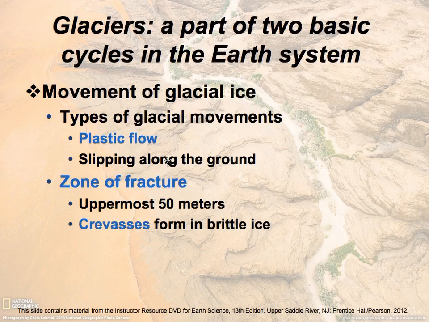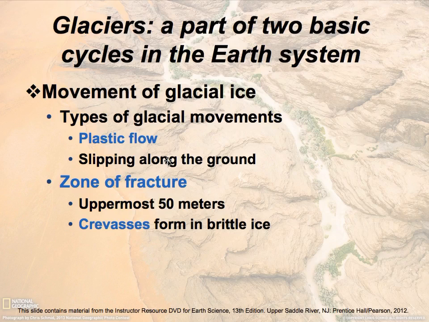The other type of glacial movement is slipping. Oftentimes at the interface between an ice sheet and the underlying bedrock, there's a lot of friction and often liquid water, and glaciers can move in much more abrupt and discrete motions. That is, they can slip periodically along that bottom surface. So the upper or middle regions of glaciers are typically the plastic flow regime, and the lower regions near the bedrock interface are more characterized by slip movement.